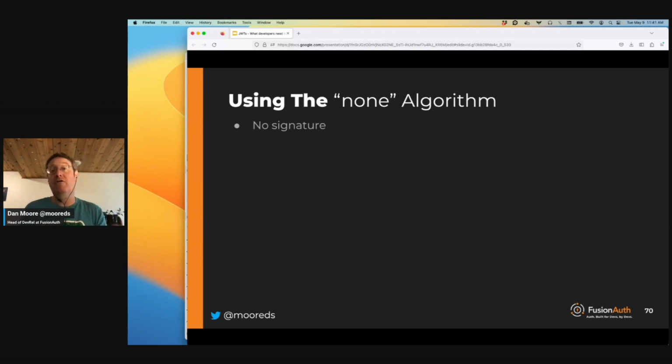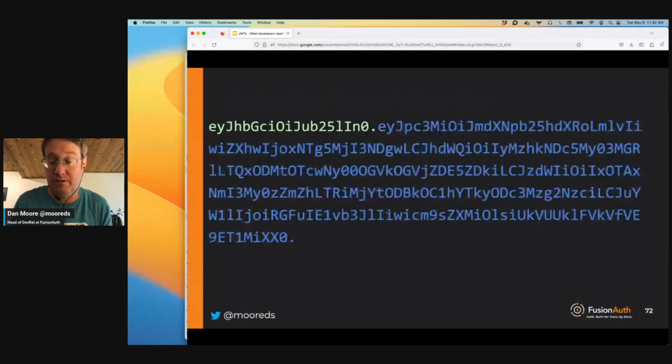You don't want to use the none algorithm. So we talked a little bit about signing algorithms in the header metadata. But the none algorithm basically says, hey, I don't want any signature on this JSON Web Token. That means that there's no integrity check, which basically means that anybody who discovers your API that accepts this JWT with no algorithm, with no signature, can basically create whatever payload they want, base64 encode it, and present it to your API. This is a totally valid JSON Web Token.